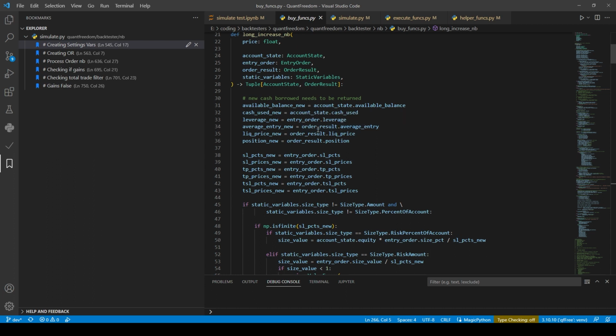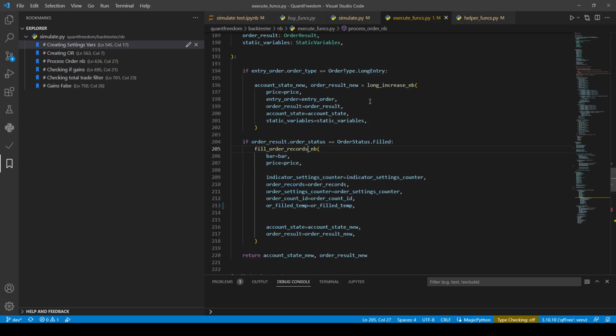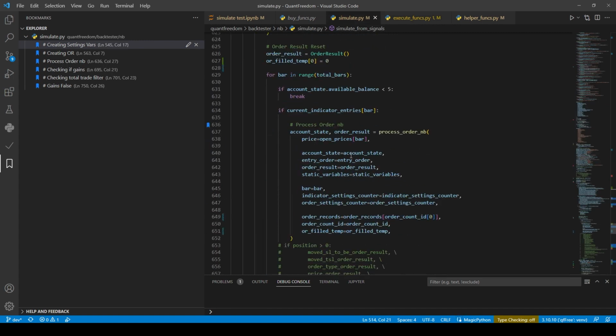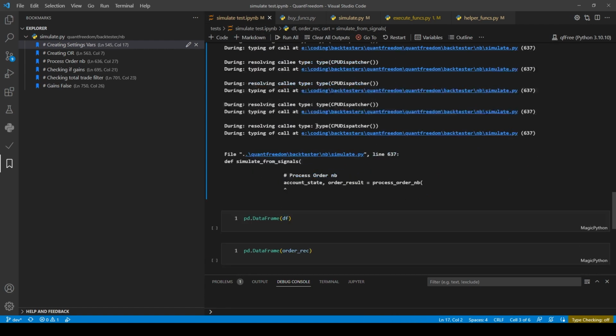So it has no problem with this, but when it gets to order result average entry, long increase. So here we got this order result being sent through here and here. Oh, maybe it's a problem with that, that's why we're getting those zeros and stuff.